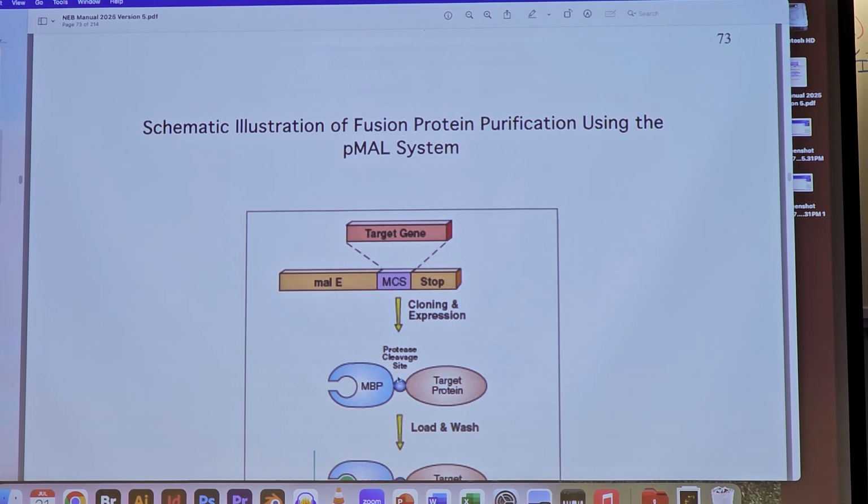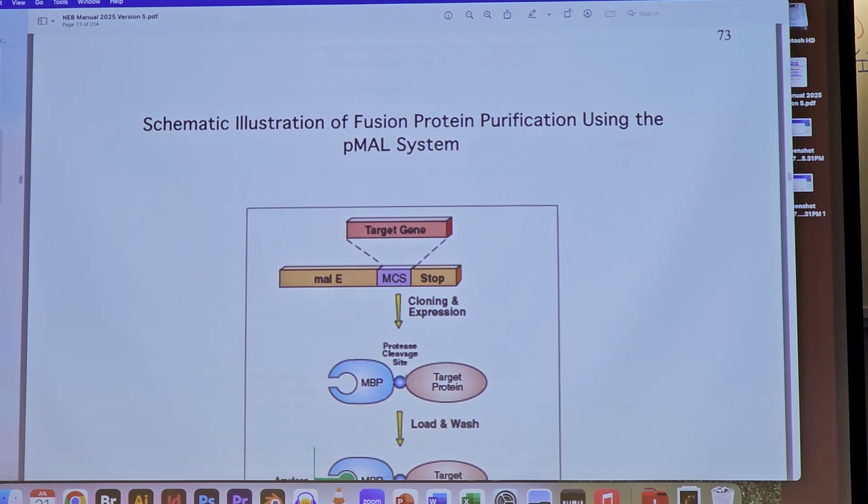So this is just schematic, but this little blue part is encoded in the vector. And that little blue part is actually a protease cleavage site. I'll go back and show you this in more detail in a different diagram. So we have our maltose binding protein that ends with a protease cleavage site, and then our target protein, which in our case is GAPDH. But this could be any other protein that you wanted to produce, right? Okay, so this is the protein produced from our gene fusion. Our gene fusion results in a protein fusion.